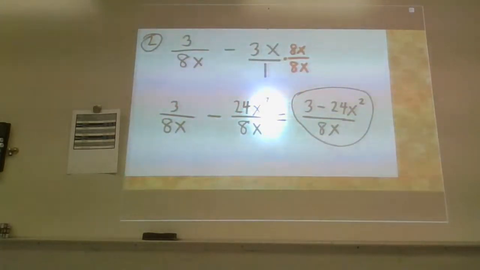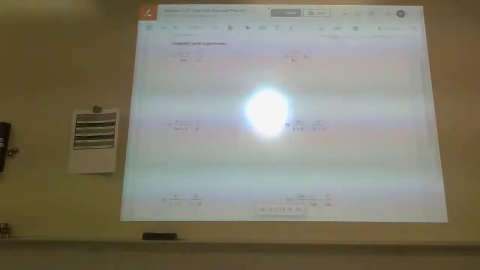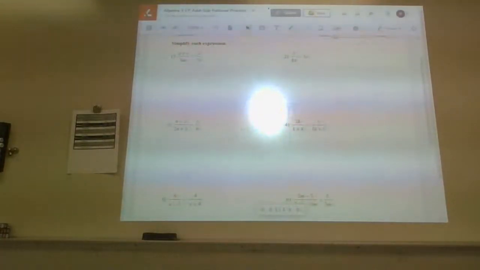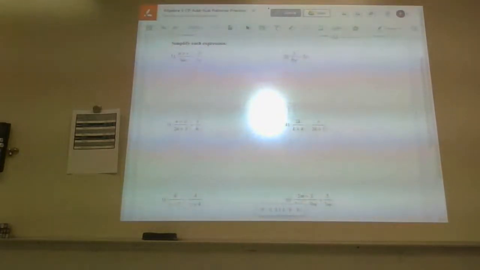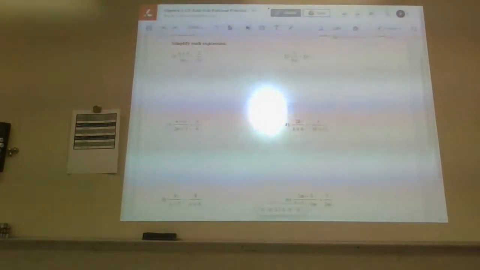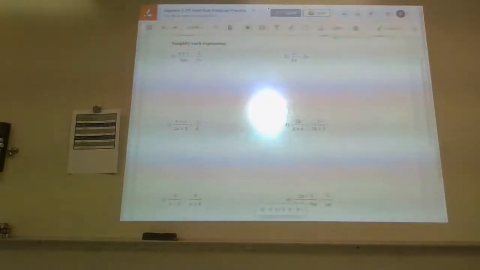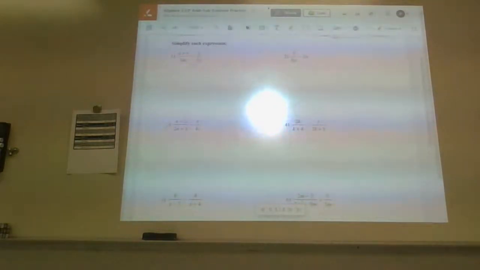Let's try number 3. Because like I said, I am going to give you an opportunity to try some of these problems on your own for a short block of time. But first, let's talk about number 3. Now, obviously, you have the PDF in front of you, but I'm writing it down right now. I'm going to change one thing about this problem. So please do not write it down precisely as the PDF says. Instead, write down what I have for number 3.